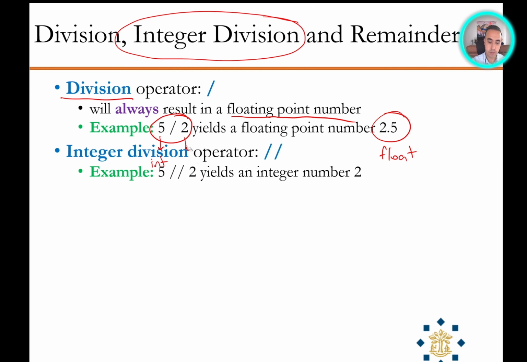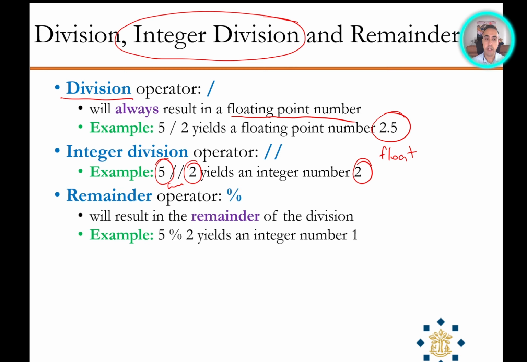And there it comes. Integer division. So 5 integer division 2. But if you have integer division, the result is not going to be 2.5 anymore. It's going to be 2, okay? And the remainder is just the remainder, 5 remainder 2. So let's do it. 5 by 2, we have 4. Remainder is 1. There you go.